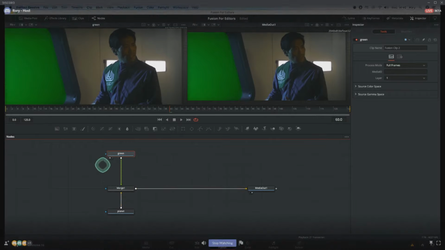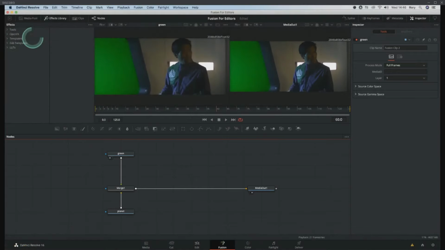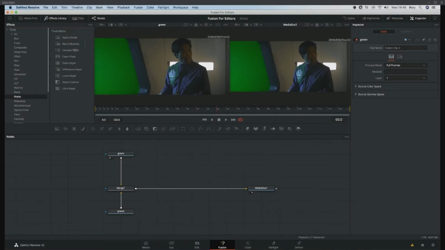Now, be aware in your effects tool set over here, if I go to my map controls, there are all the different keyers we've got. We've got lumas, difference keying, ultra keying, and so on. Delta key is the best, most flexible keyer for most green screen work. Be aware we've got four keyers in the color area, which can do a blinding job as well. But the Delta keyer is by far the richest tool set for most workflows.